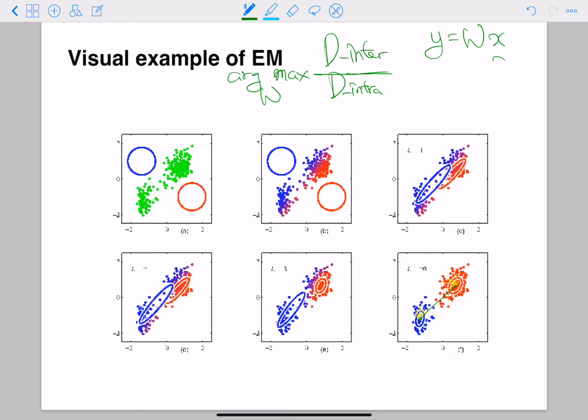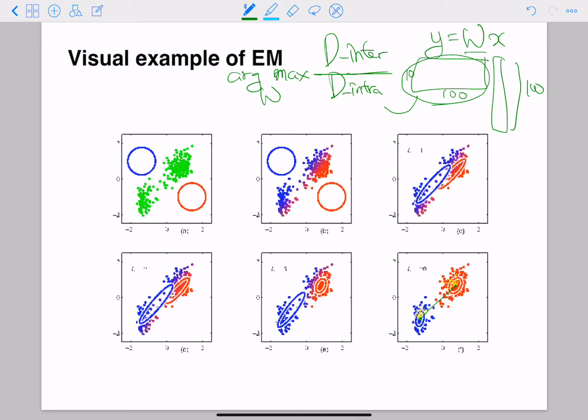Initially we considered a 100-dimensional feature space, and I mentioned that we reduce the dimensionality to 10, so W is 10 by 100, right? So what will be the optimal solution for this matrix W that linearly transforms the 100-dimensional feature vectors into 10-dimensional feature vectors?